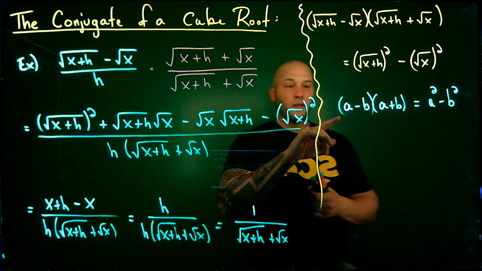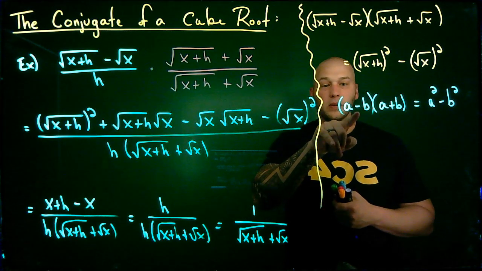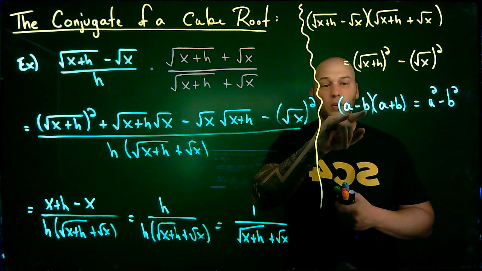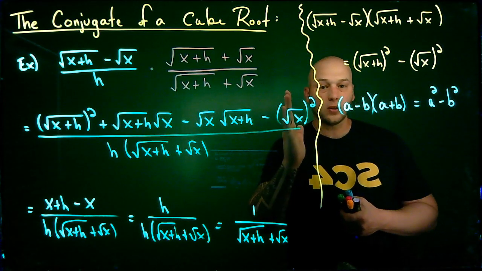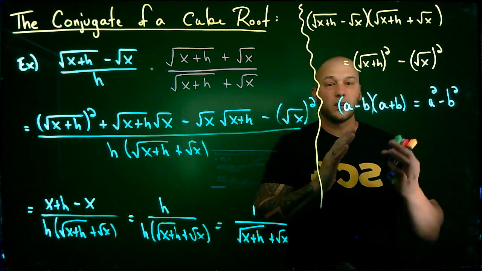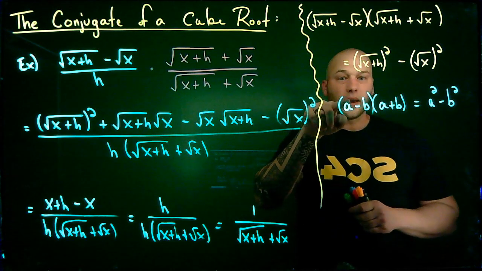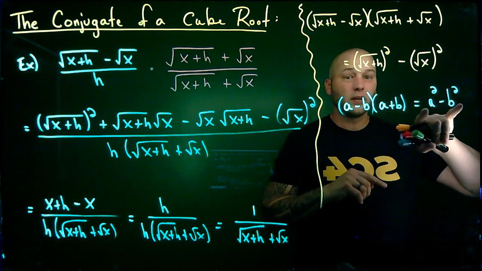At the very beginning, I've got a difference of two terms, and one or both has a square root. If I want to eliminate the square root, I can't just take the square root of the whole expression. I have to figure out how I can get a square on the a term or a square on the b term, because notice here, that's my end result.